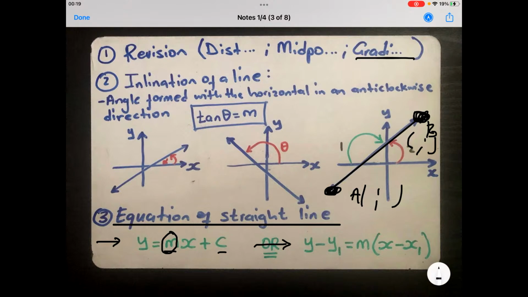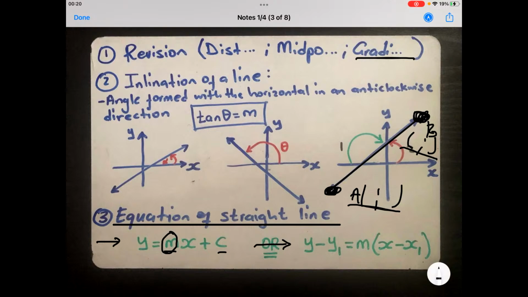It's up to you whether to use this or that. But for me, I always choose the coordinates that do not have too many negatives or no negatives at all because it's easier to work it out. And also the coordinates that do not have fractions, it's easier to work them out.